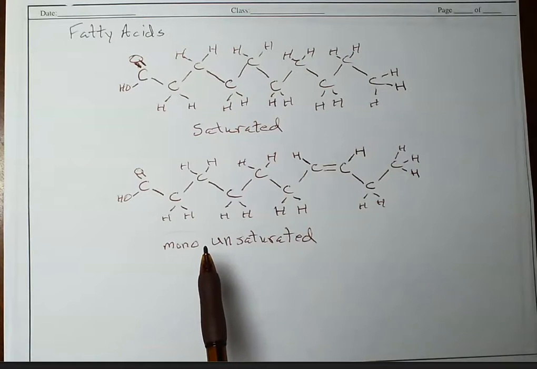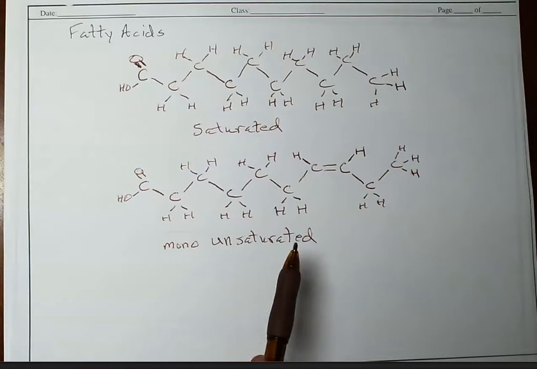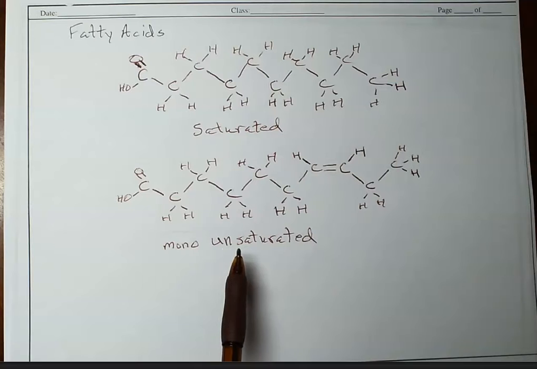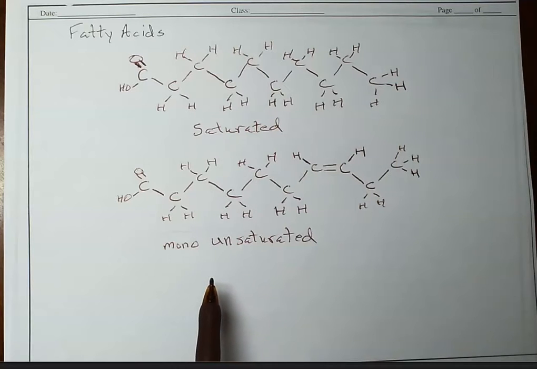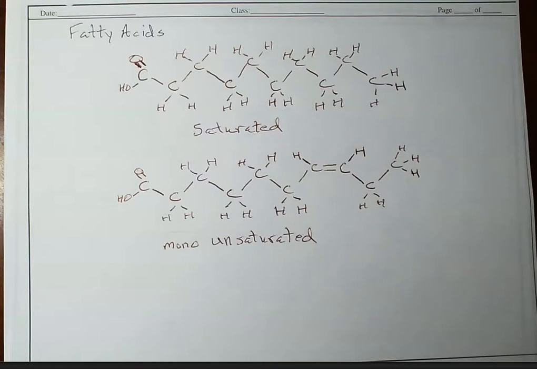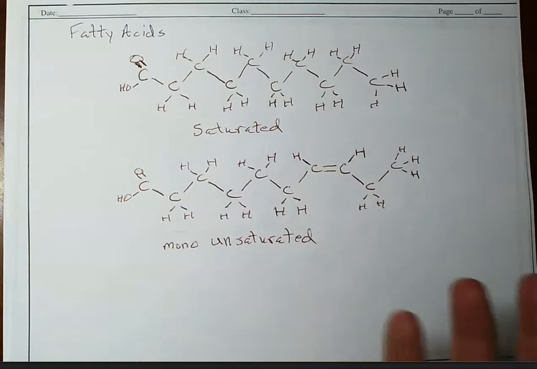A lot of studies through the years have shown monounsaturated fatty acids to be good for cardiovascular health. You'll find a pretty good degree of monounsaturated fatty acids in olive oil. Okay? Now, we need to be able to tell where the double bond is located, because it could be there or it could have been over here.